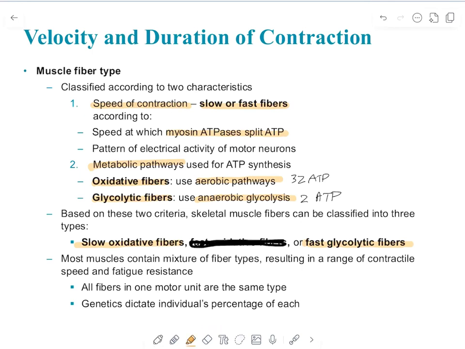So most muscles are going to contain a mixture of fiber types. All fibers in one motor unit are going to have the same type, and the genetics dictate this. You can actually go to a lab and they can do a biopsy of your muscle and then tell you what percentage of slow oxidative fibers you have compared to fast glycolytic fibers. Also, the genetics are obviously very important. So, I obviously have muscles that are different than LeBron James, for example, or any of the NBA stars that you think of. No matter what, I'm never going to be able to dunk, or certainly not like LeBron, even if I could dunk. And that means that most of my calf is probably slow oxidative fibers, but most of his calf is fast twitch glycolytic fibers.